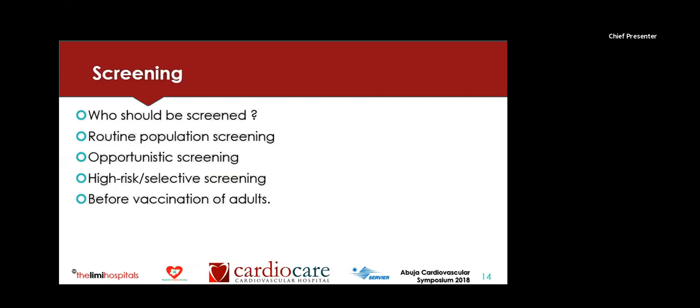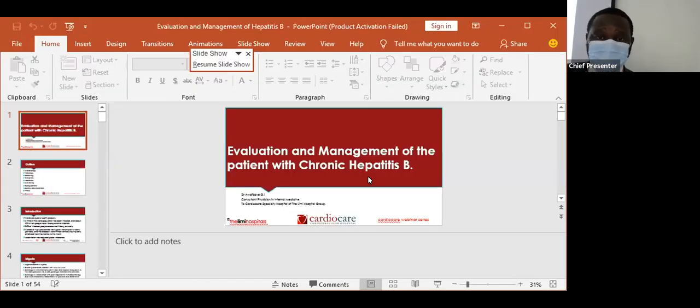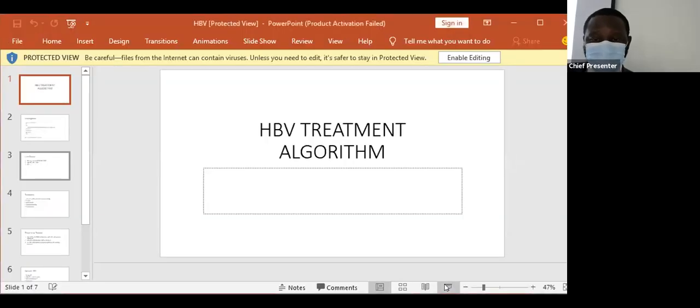We've tried to summarize. I hope we can get the summary. Because at the end of all this, somebody will say, so what do we do when we go after all this stuff? Let me see. Okay, there's one here. Where is it? So based on what he presented is what I'm sharing. I don't know whether this is the one that he's sharing now. Okay. Yeah, so based on what you presented, this is what I think.